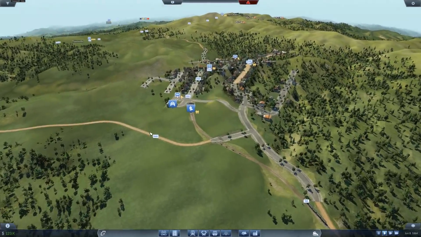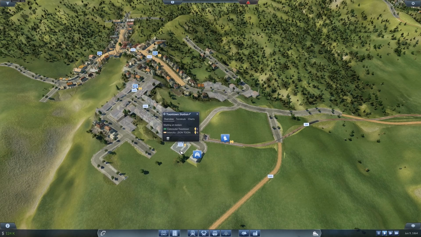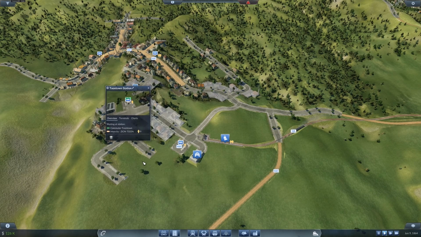So it hasn't quite generated much money yet. While you were away, I made a very small tweak. In that, I built this rather splendid new bus stop here right outside the station because the station needs all the help it can get.